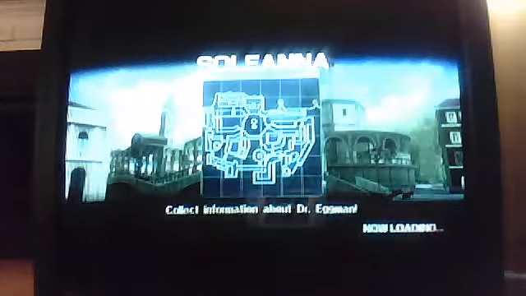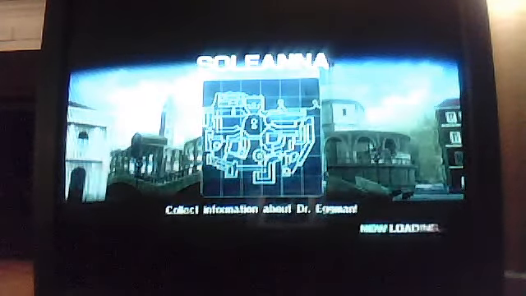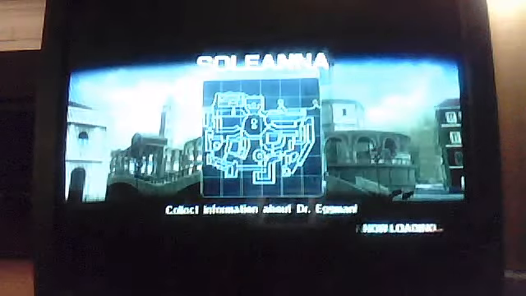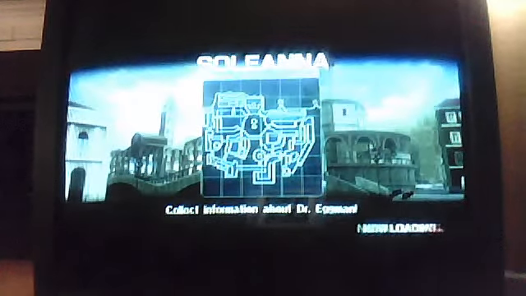Okay, we're gonna start off with Soliana. This place, we're gonna have to do some practice, so we're gonna help you throughout the practice if you really don't know how to do it. It's really easy, but let's just do the first.